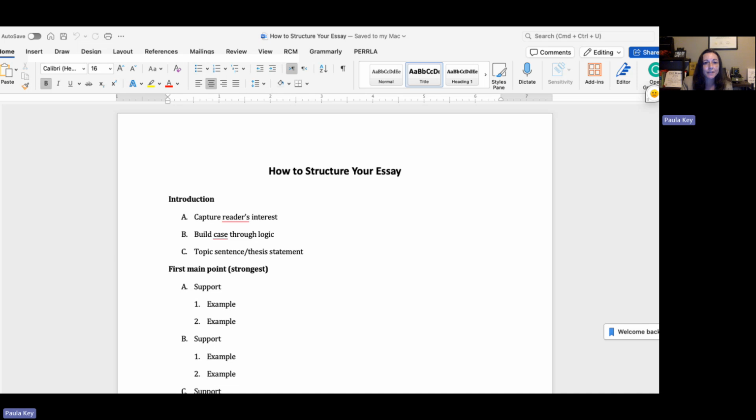Typically the final sentence of your first paragraph is the thesis statement. As you prepare to plug this into AI, make sure you indicate where the thesis is and what it is, so AI is in the know. And then you have your points that support it: your first main point and your subpoints with examples, then second, third, and so on. Then you have a conclusion, and your conclusion should avoid offering new information, restate the thesis in a new way, and summarize the main points that were used to support it. That's your basic structure.